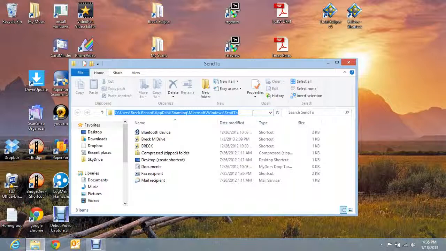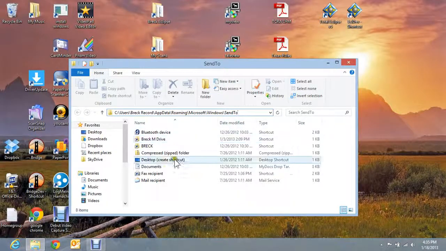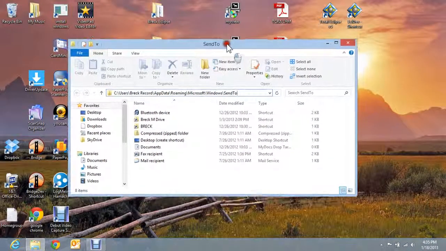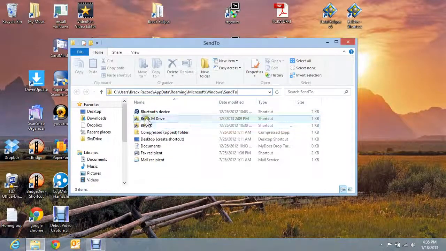It could be different depending on if you have XP, Windows 7, I have Windows 8, and my path is rather long. But what's nice about that SendTo folder, once you get there, is you'll notice I've got a couple of shortcuts here to a couple of places that I find very useful.